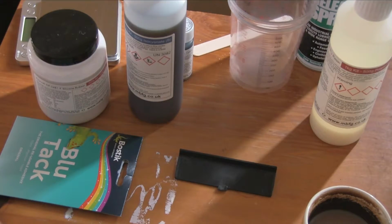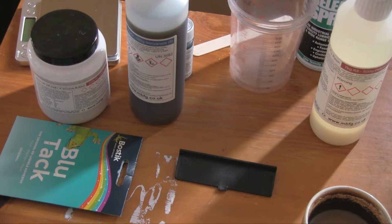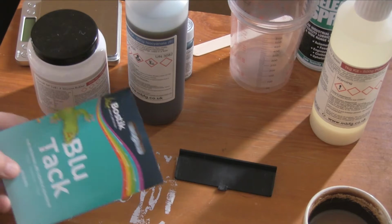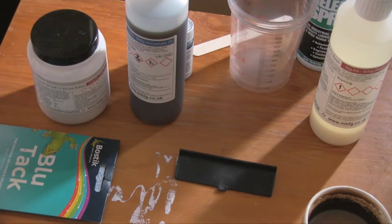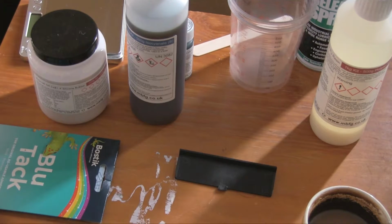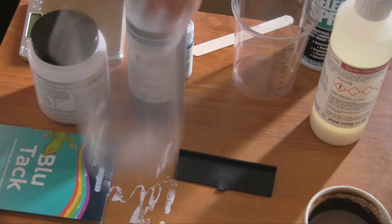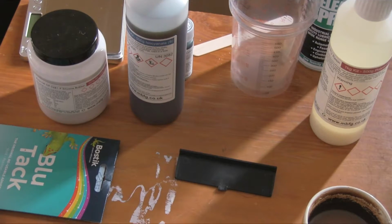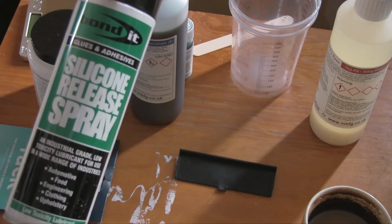Right, so there are a couple of other things we need as well as all of the various chemicals. We need something to make the standoffs with, so I'm using Blu Tack. I'll explain those later. We also need scales because this stuff is measured by weight rather than by volume, and we need something to mix it with or in. So we have these little mixing cups, although anything will do. And we also need this release spray. It's a silicone release spray.